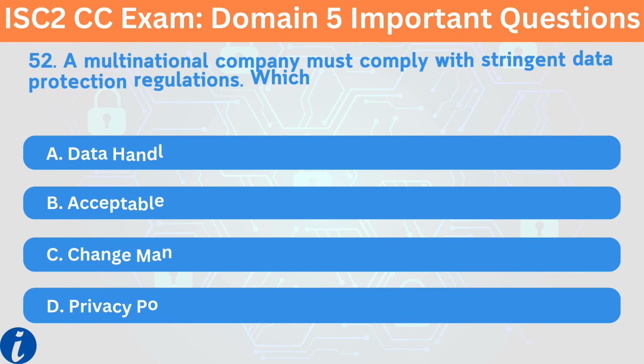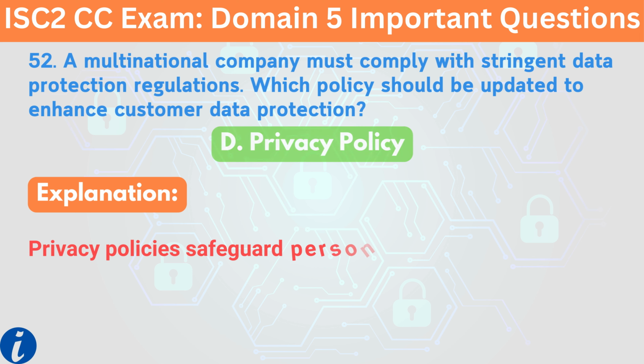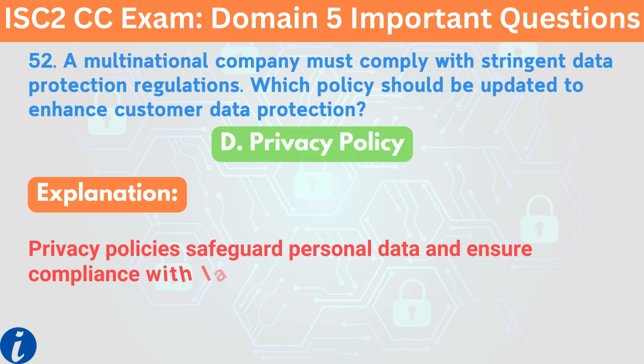52. A multinational company must comply with stringent data protection regulations. Which policy should be updated to enhance customer data protection? A. Data handling policy. B. Acceptable use policy. C. Change management policy. D. Privacy policy. The correct answer is D. Privacy policy. Explanation. Privacy policies safeguard personal data and ensure compliance with laws like GDPR and PIPEDA.